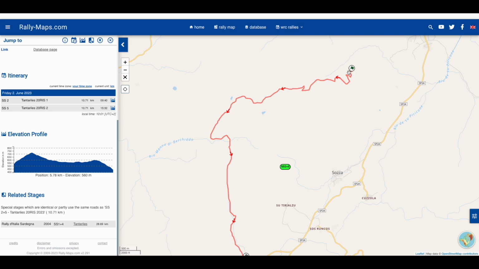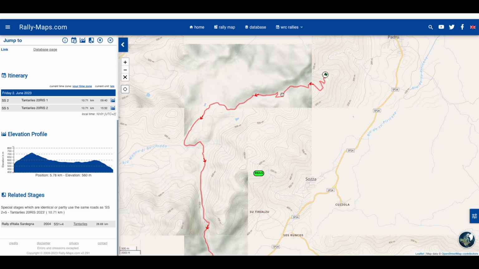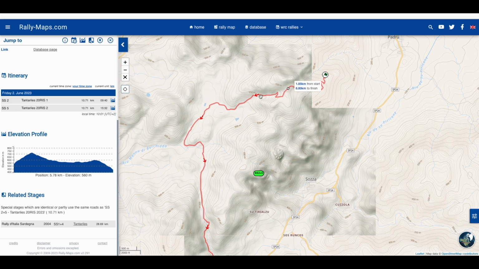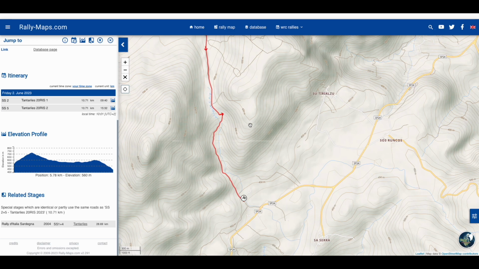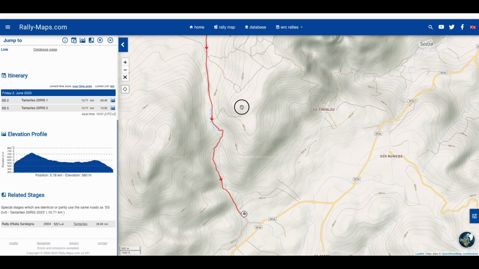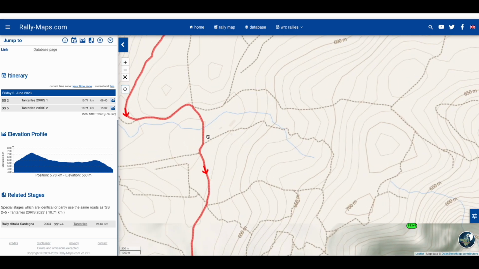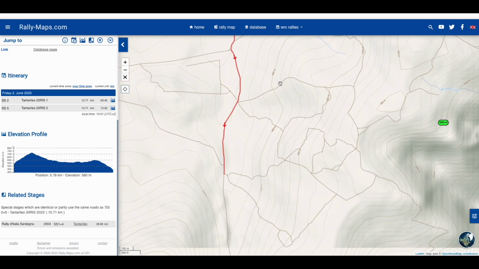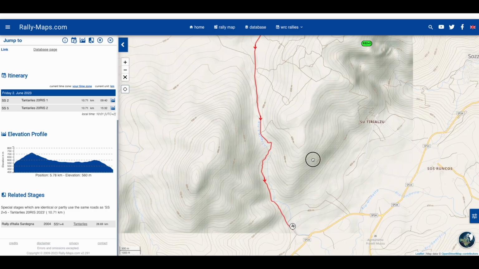In the beginning it's a bit more angular. First it goes uphill, and then as we can see from these lines, it descends downhill here, and then it's a bit more straightforward with just a couple of tight corners here and there. And there's also 2 river crossings with some water in them. Here is the first one at 6.9 kilometers and the second one at 9.3 kilometers.